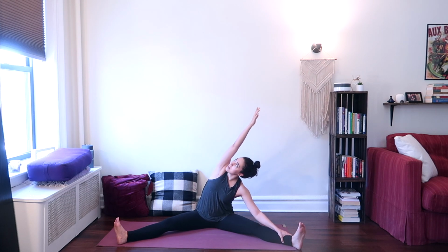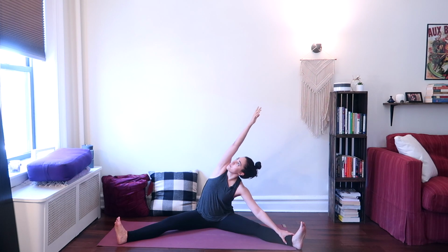We'll tilt to the side once again in this position. So left side first, left hand down on your leg, right arm up and over, looking up towards the ceiling, keeping both sit bones. So keep that right sit bone from coming up. Keep it down onto the ground. Looking up, feeling a stretch in the right side of your body, and hold here. And slowly come up and come to the other side.